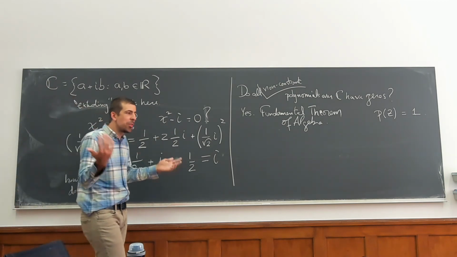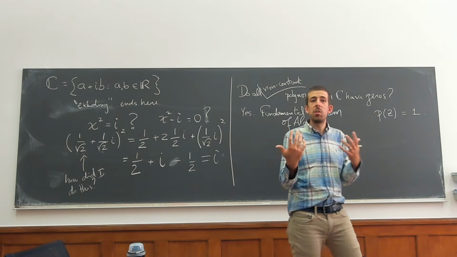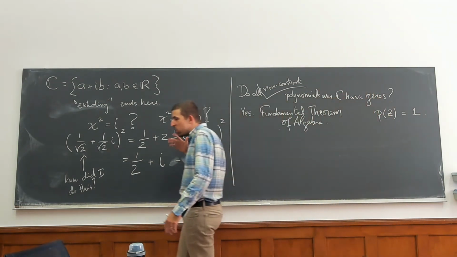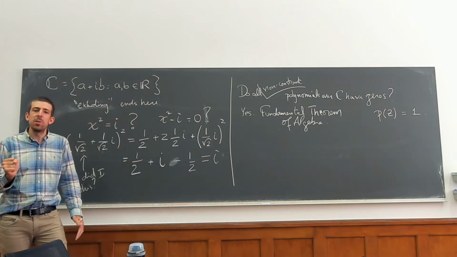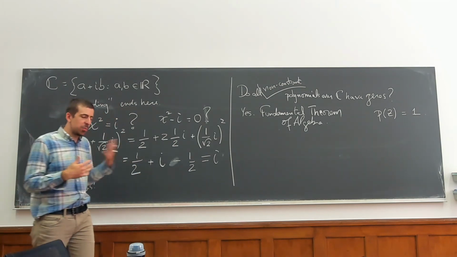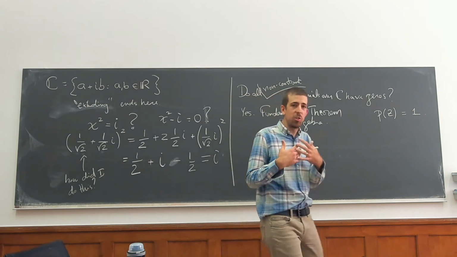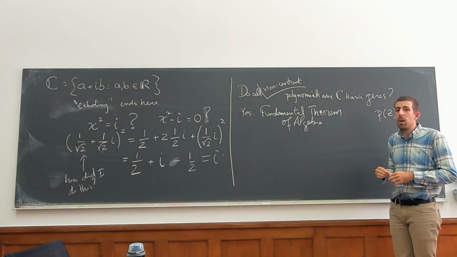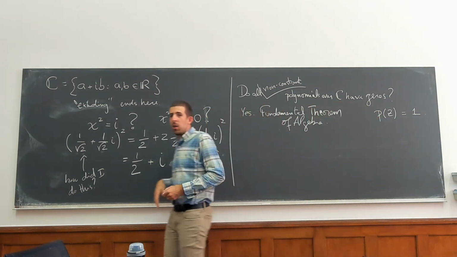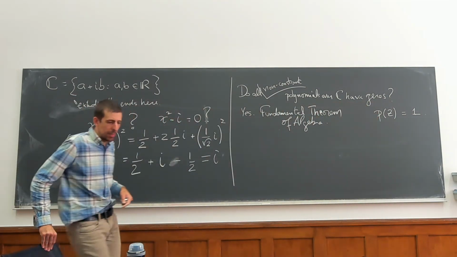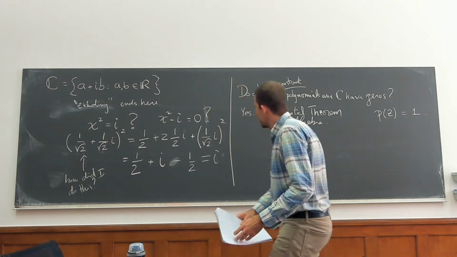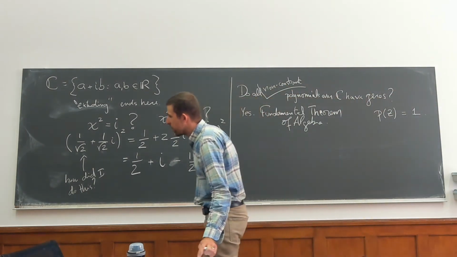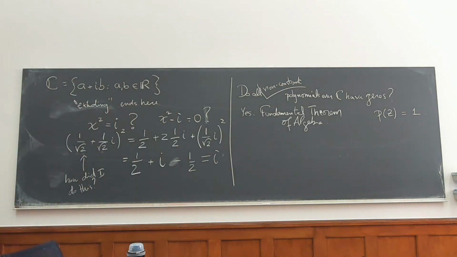So the spectral theory will be much richer, much simpler, much nicer. And this is one of the reasons why it's so useful to think in terms of complex numbers, because the spectral theory of matrices over complex numbers is just so much nicer. Matrices have complex valued eigenvalues, even if their entries are not complex valued. Okay, so I'll try to motivate this even further.